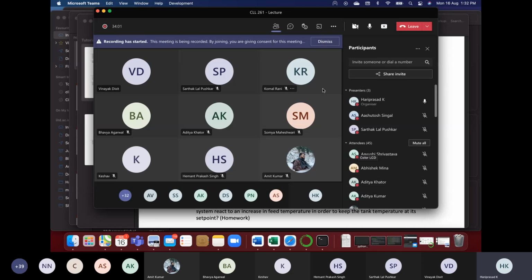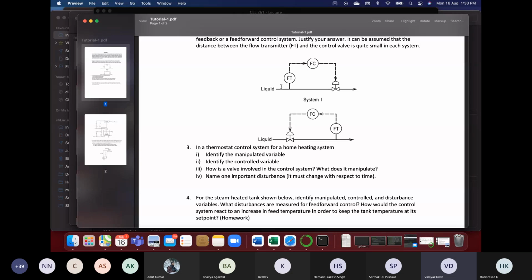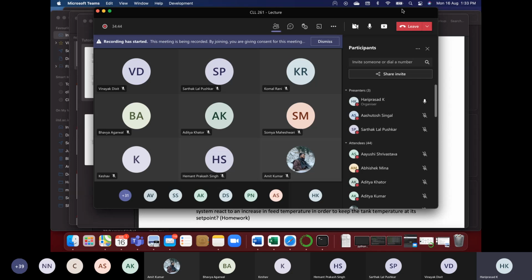Okay, any other questions on this? Sir, what could have been in the question so that it would have become a feed forward system? What changes could have been made? Both are feedback. If you need to have a feed forward, then you may measure something else. Eventually you wanted to measure the flow. So let's say now you measure a pressure here, and you anticipate what would have happened if there is a change of pressure. Then you compute the flow, then you correct it. That would have been a feed forward controller.